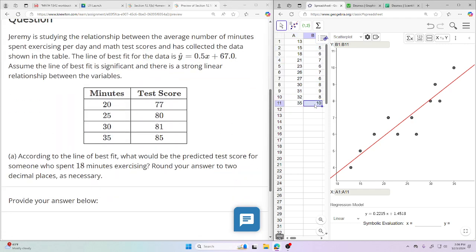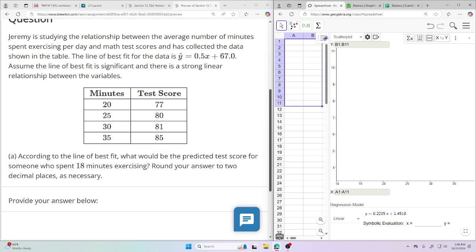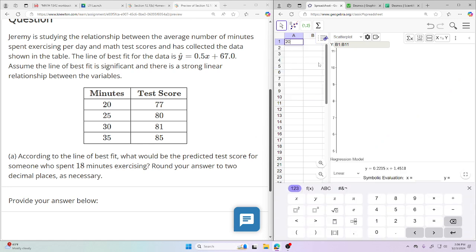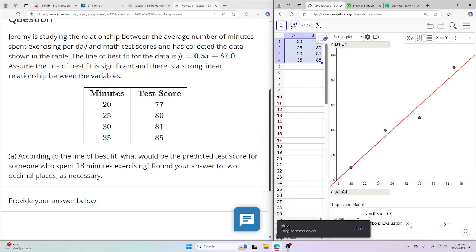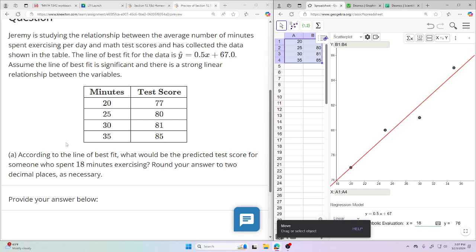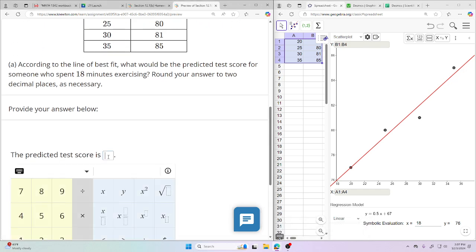Oh, that's much easier. Look at that. And they're wanting the predicted amount. 20, 25, 30, 35. Do y'all sing when you're doing your homework? That's funny. Two variable regression. Okay, so it says, according to the best fit line, what would happen at 18? So down here, I put the 18, and I got that number here, 76.